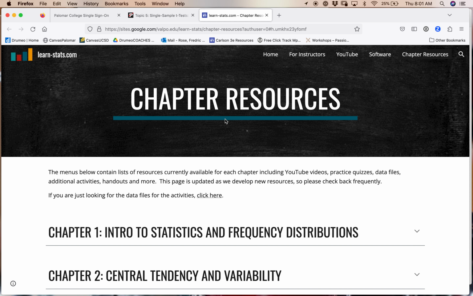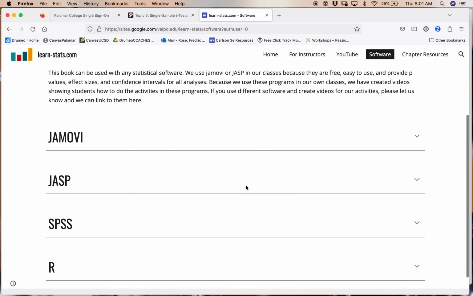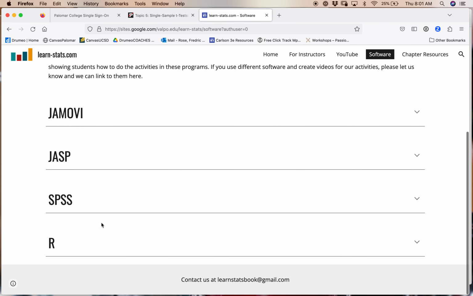By the way, as long as I'm here on this chapter resources tab, if you look in the upper right corner, right next to where it says software, and click on that tab, it will take me to some links for the various software options.